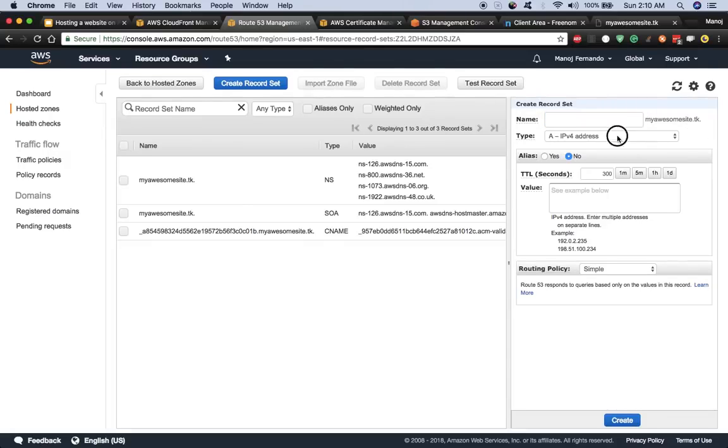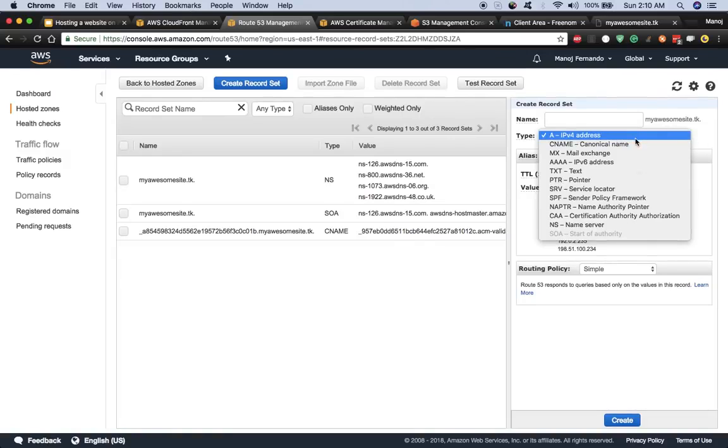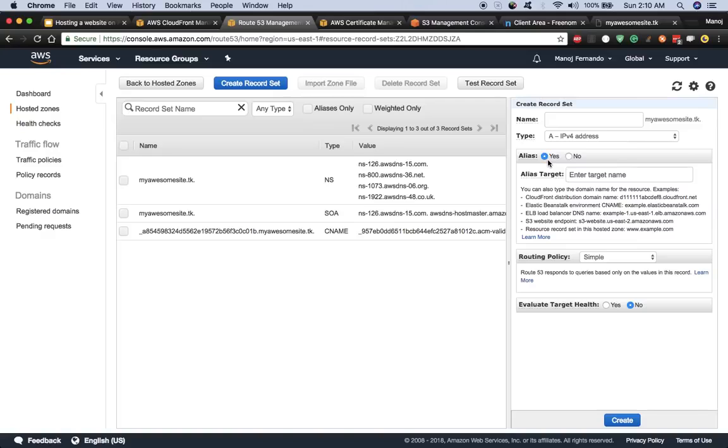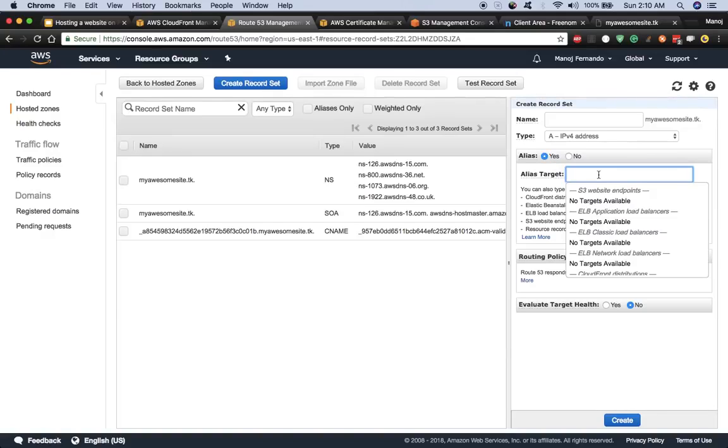Then I will select record type A. Make sure to select alias. Alias is a special type that is provided by AWS.